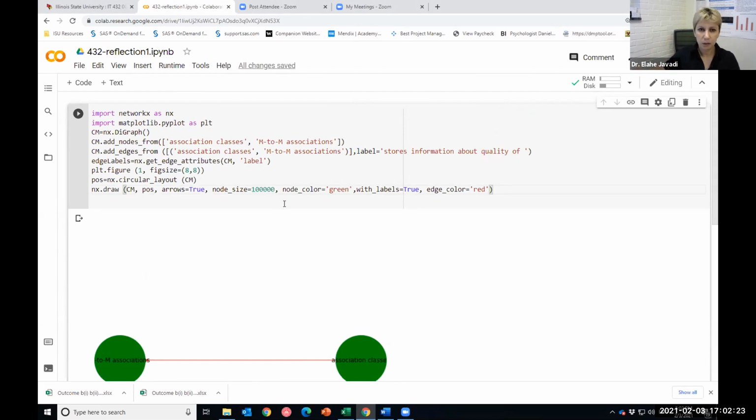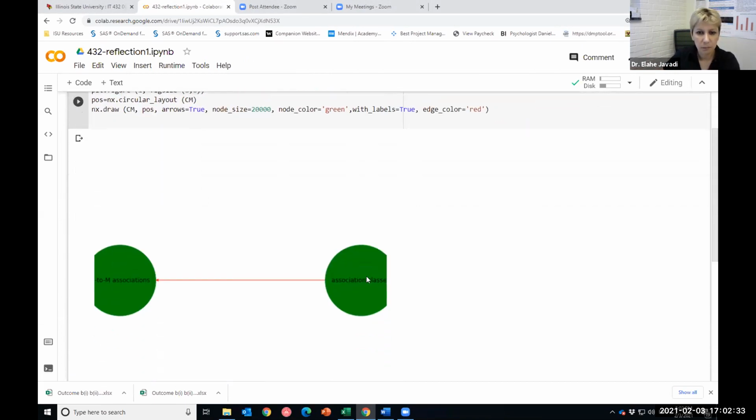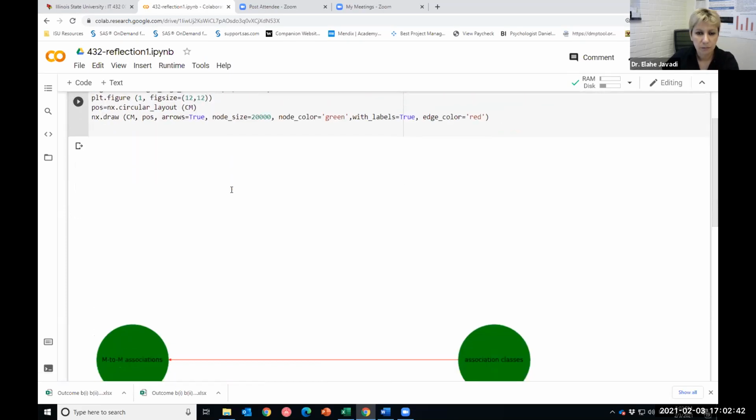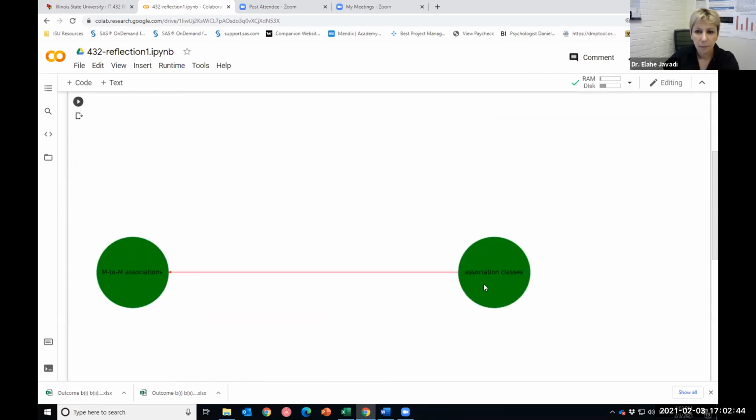So this is one that I've made. I'm just gonna try to make sure the notes are visible, and I have to make my picture larger. And here I'm saying association classes are connected to many associations.